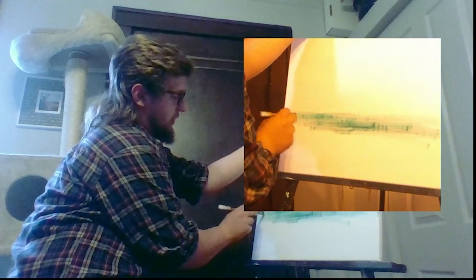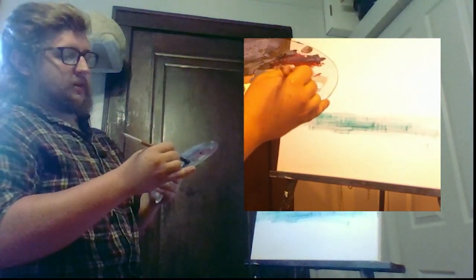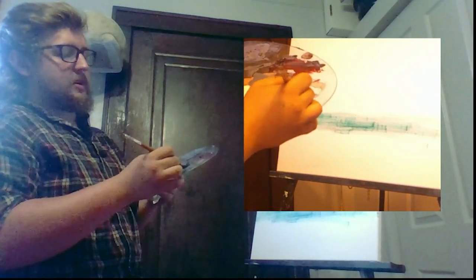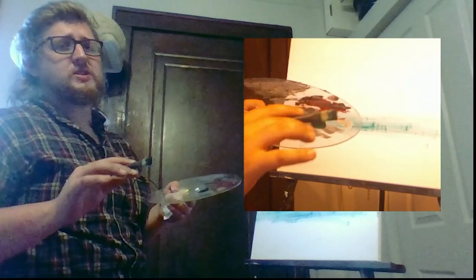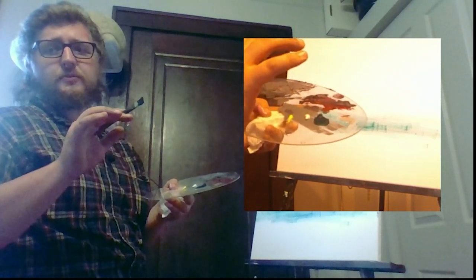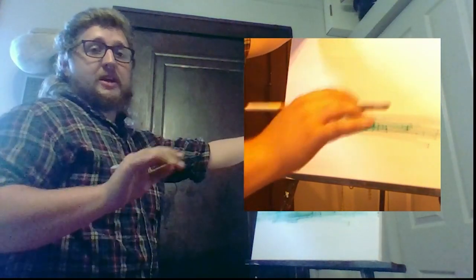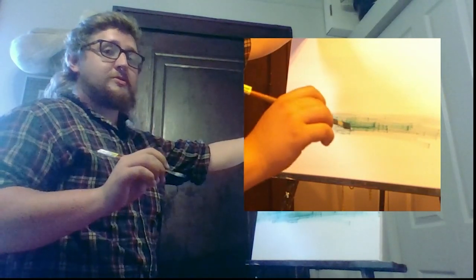Now, the nice thing about working with oil, and this is something I was always afraid of. I'm going to need more phthalo green, by the way. I was totally underestimating how much I was going to use. But the nice thing about oil is that it remains in its wet state for a very, very long time. I've got paintings in my basement that I painted about 2 months ago, maybe more, and they're still wet. So if you make a mistake with oil... the nice thing is you can buff it out using something else.